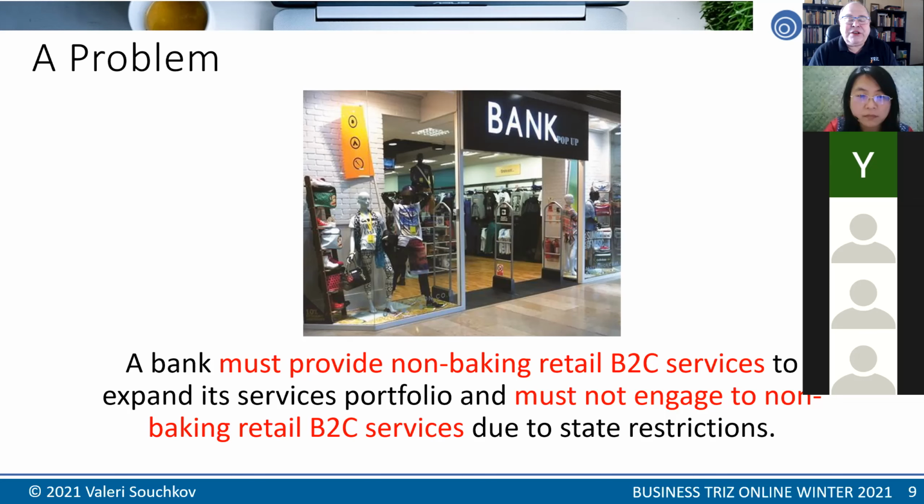Today, you might have the situation, for example, where you can buy things by credit cards, but it's different. Then you deal with credit card companies, which are not banks. Or you can also come to a store and purchase something expensive by dealing with your bank directly through the store. But again, that was in the end of the 90s. So this is how we deal with problems, and we can deal with lots of problems. I would say that any problem which faces contradiction could be resolved with TRIZ, almost virtually every problem. And it doesn't matter if it's from the financial industry or some other business service.